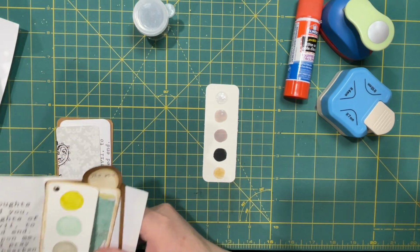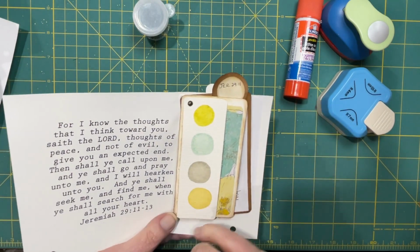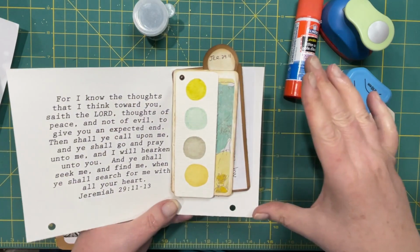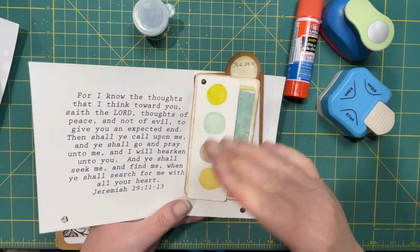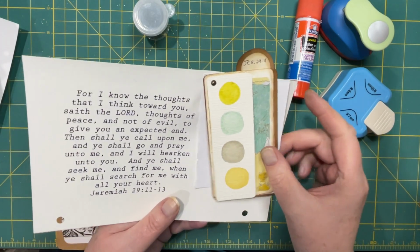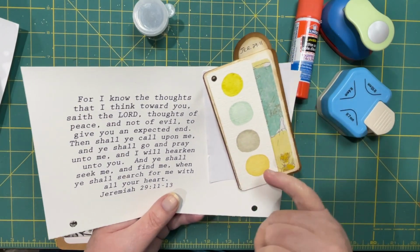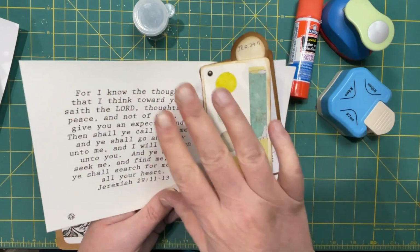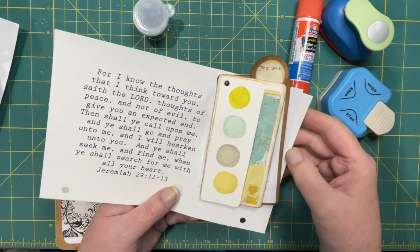The other thing I thought of was if you wanted to put the verse on here, on your big piece of paper, write it out or type it out, print it out, however you want to do that. I was thinking you could probably even do the whole thing on watercolor paper, but then that would kind of eliminate the need for the swatch, unless you did a background with those, like a bigger swatch on the actual watercolor paper.